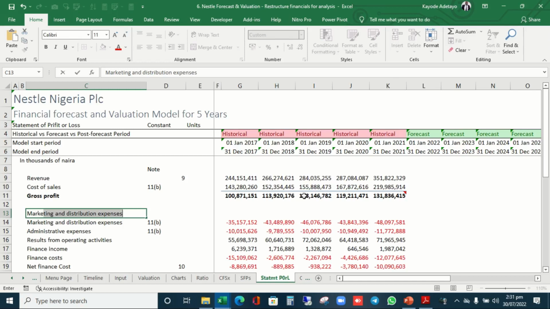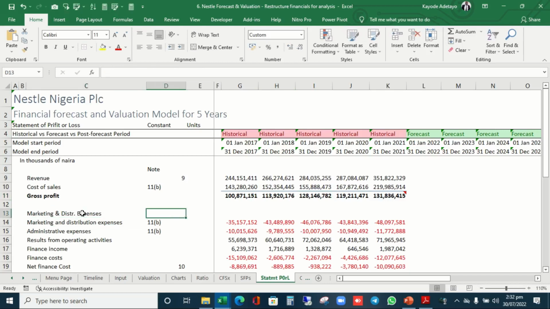You can either replicate it as long as it is, but for visualization purposes, that name is too long. It's too long, so I'm going to escape. F2, distribution expenses. Okay, so this is what I've got.